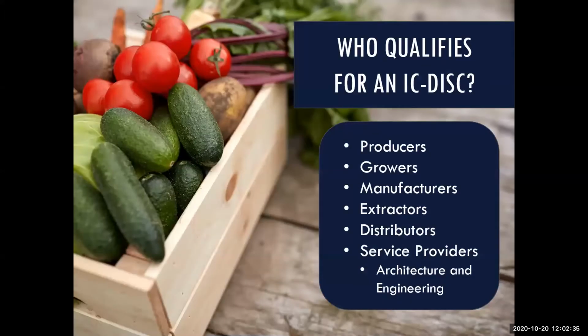So first off, an IC-DISC. In general, who qualifies? You'll hear it commonly referred to from the perspective of manufacturers of US goods that are going to be exported. But it's important to note that many industries outside of manufacturing can also benefit from an IC-DISC. This includes companies in the agricultural industry, the mining industry, service providers who provide architectural or engineering services for construction projects outside the US, as well as distributors. Companies that just distribute qualified export property can also benefit from an IC-DISC.